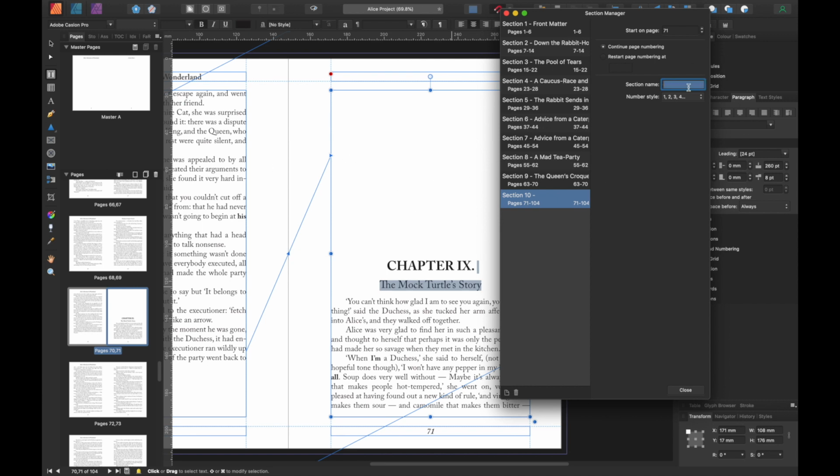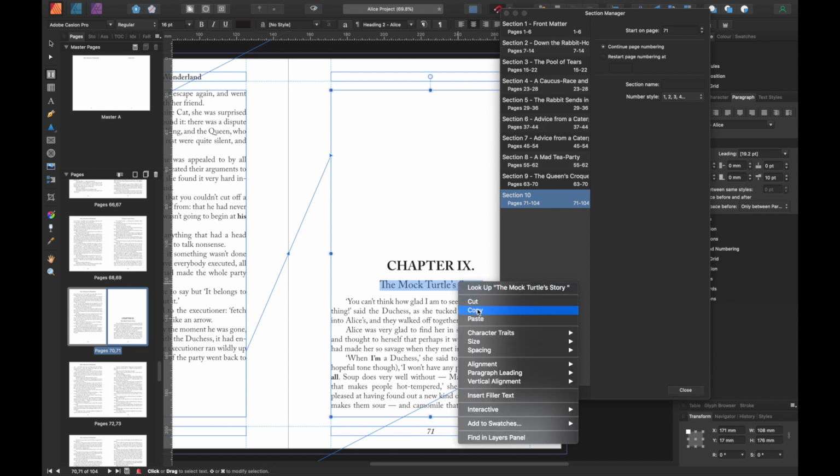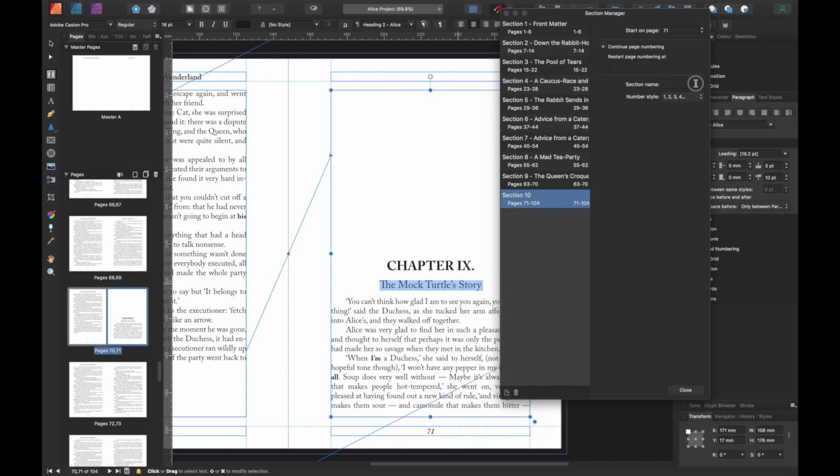Oops. Something is actually wrong. I'm just going to undo that. It doesn't like that selection. I've actually selected too much. There we go. Copy. I just want to see if there's anything else in there.